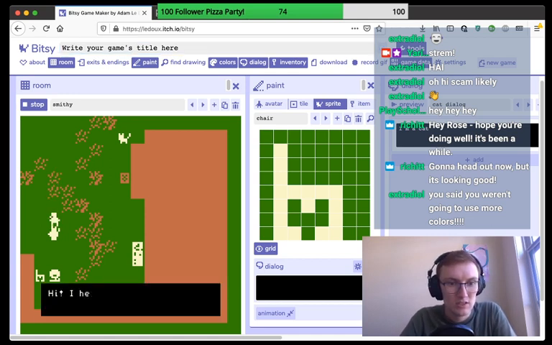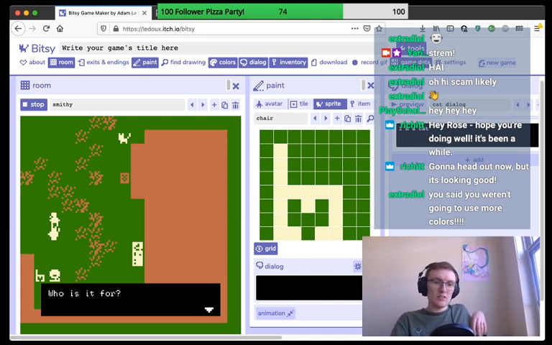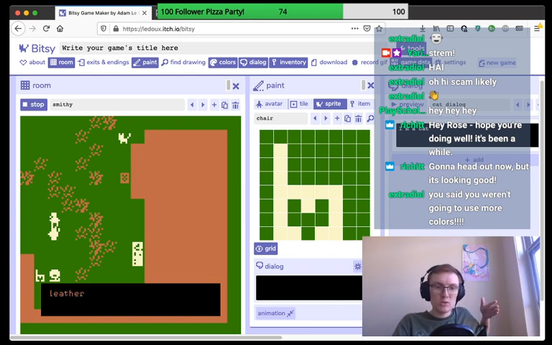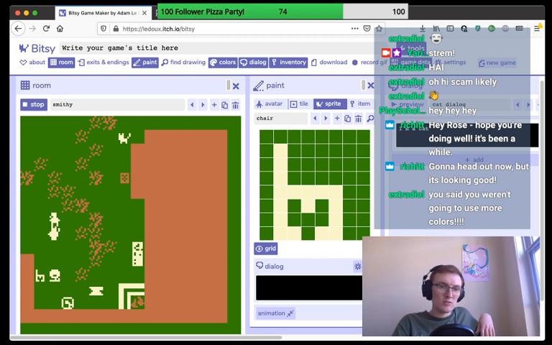So Finn asked you to find who it's for. "I see. I'm sure we can make something that will prove useful for her. We need to pick the metal for the blade, find some wood and leather for the handle, and get glue to hold things together. Once you find any of those items, bring them back to me, and we can get started." All right, cool. So right now our quest is to find metal for the blade, wood and leather.